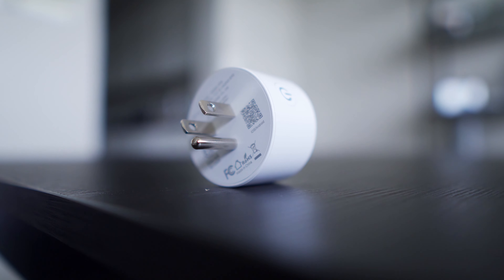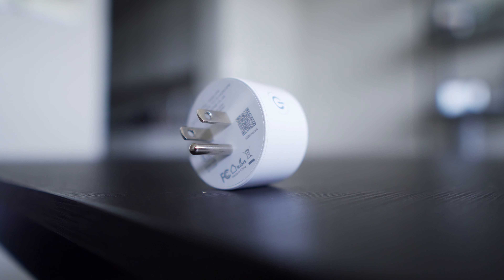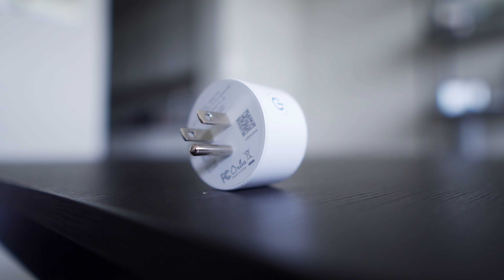It's perfect for people who have mobility issues, perfect for people who are just lazy, and then it's perfect for people like me who just want to make their home a little bit more futuristic. Tekken sells these plugs on Amazon in packs of two and four. I personally went and bought four — I wish I went with like eight or ten. I want to buy more, I'm probably going to buy more. These are really fun and really cool to use.